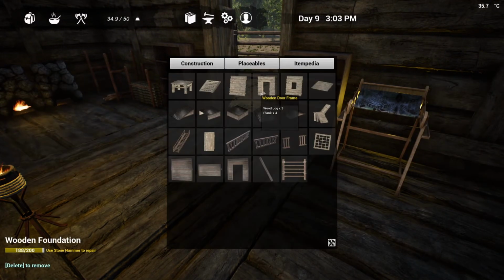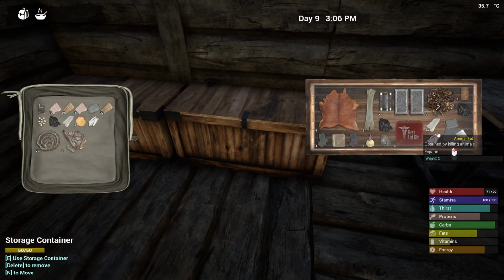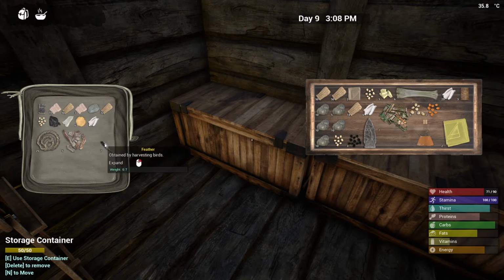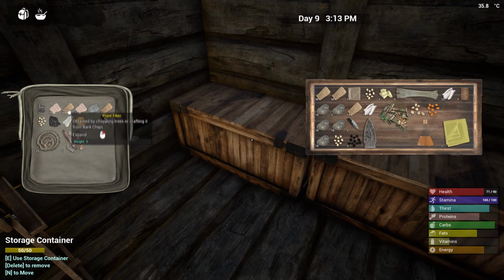Wait, how do I make... So the bulk items, how do we make arrows? 5 stone, 5 feather, 5 stick, 5 rope. We have feathers? We have 5 feathers? Yeah. Let's do a little bit of inventory management here. Fuck.